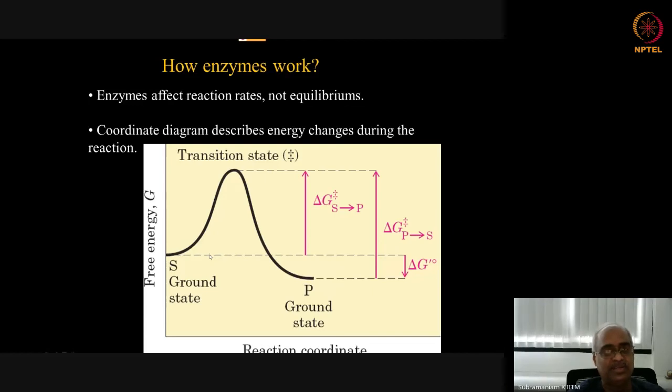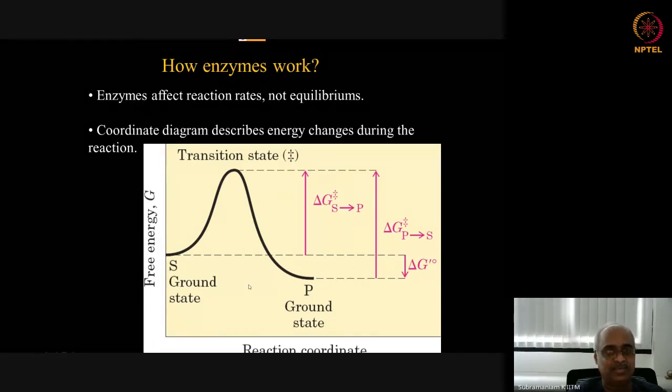For example, without the tank walls, you can't store water overhead. It's going to come to the ground level. So these activation energy barriers are crucial to make sure the right reactions happen at the right time and not all the time. Otherwise, the complex molecules break down into simpler entities and life is not going to happen. Okay, so that is why activation energies, and something to lower the activation energy, are required. So this sort of diagram depicts this activation energy idea and how the enzymes are going to affect that.